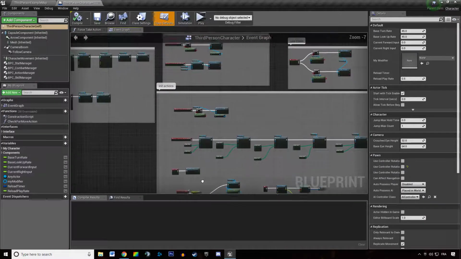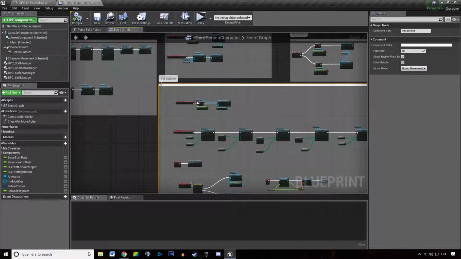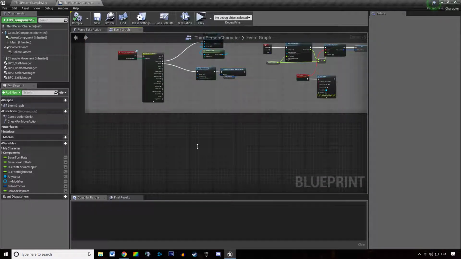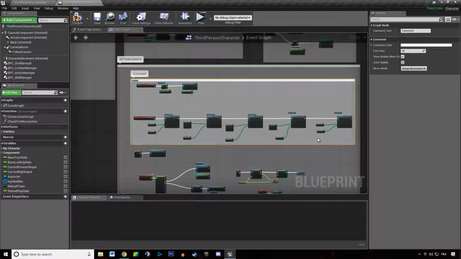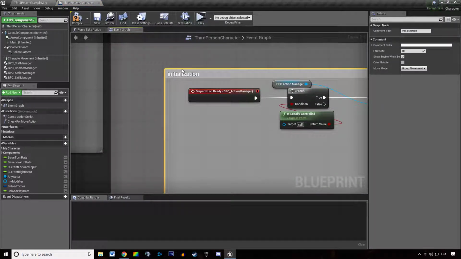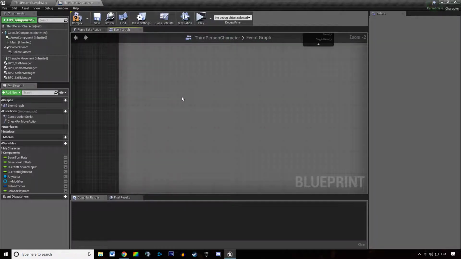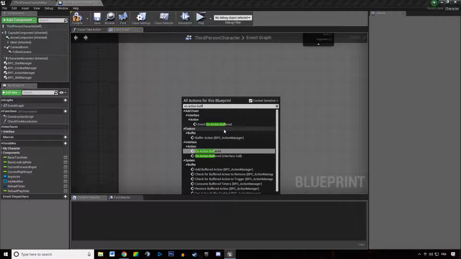We are going to add to our init action, what is starting to become our action graph and not just the initialization anymore, so we are going to comment it as initialization. And we are going to right click and type in on action buffered.